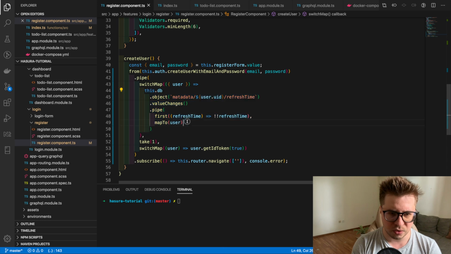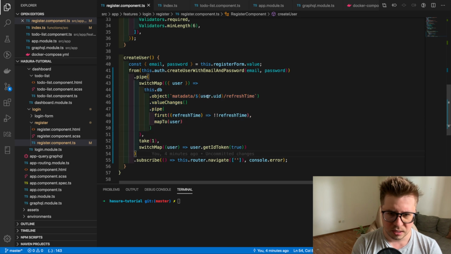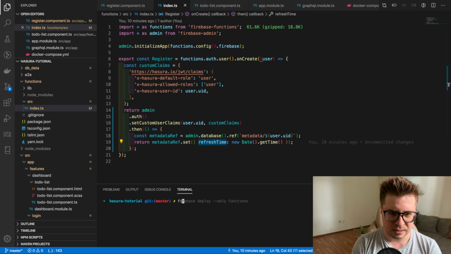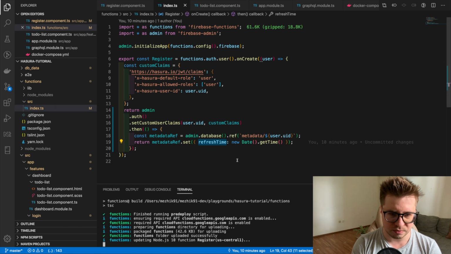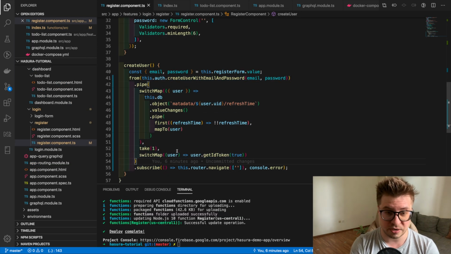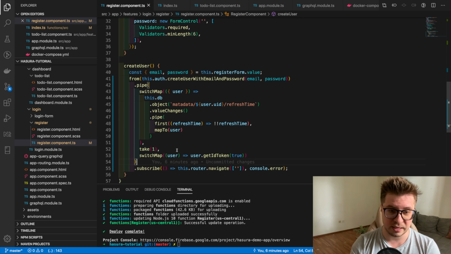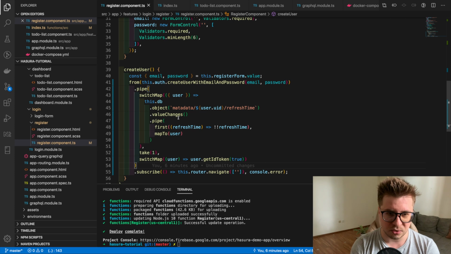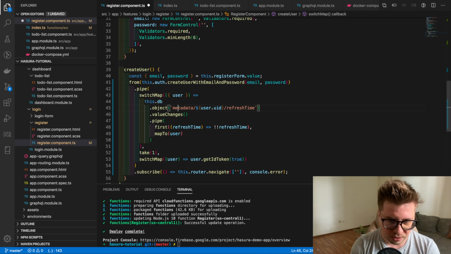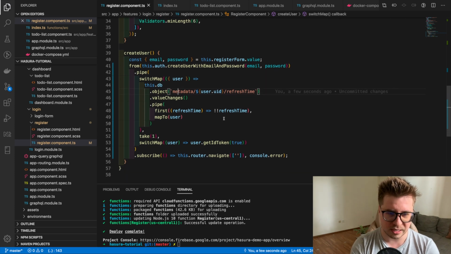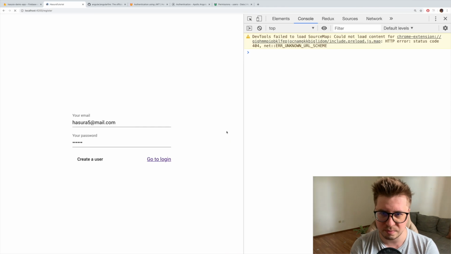Let's go to the code and I think I know. We have to redeploy this function because we made changes there, and to apply them we have to deploy. And I see there is also a typo, which could also be the problem. Metadata, not metadata.